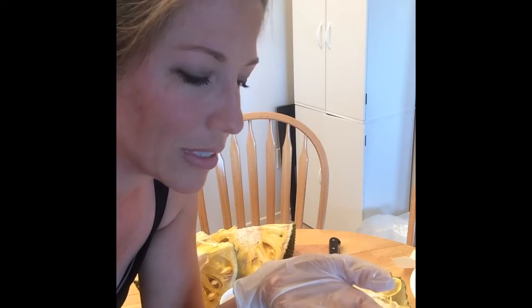So all you do is take the seeds, rinse them off, then bake them in the oven like you would bake chestnuts, at 350, 400, something like that, for about 15 to 20 minutes. After they're done, you let them cool and eat them just like a chestnut. You pop them in your mouth like any other type of seed or almond. They're so nutty and delicious. They are amazing. I really love them.